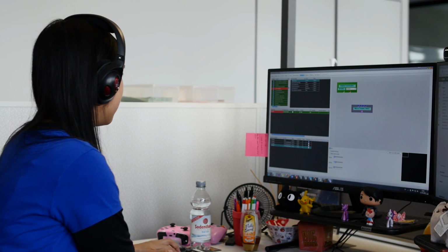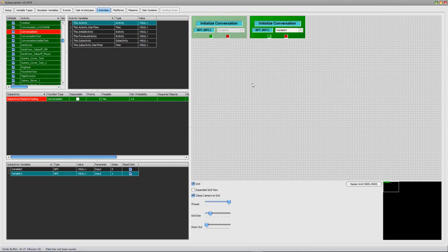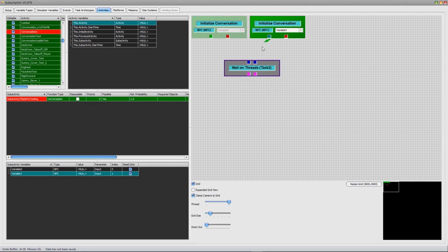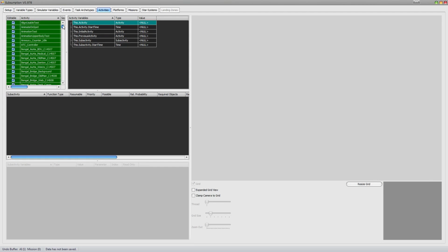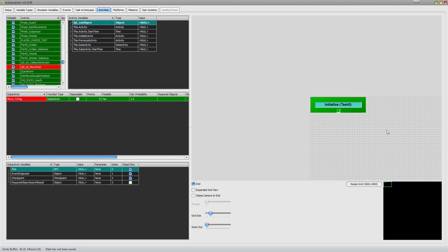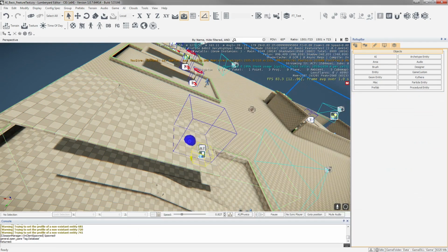In the subsumption editor, the new conversation system was recently added and was available for our initial round of testing. All issues encountered were entered in Jira and sent over to our Austin studio to be investigated. The QA team also worked together with our internal system designers to fix up the AI basic feature test level and add behaviors for all NPCs so their designated tests could be run.